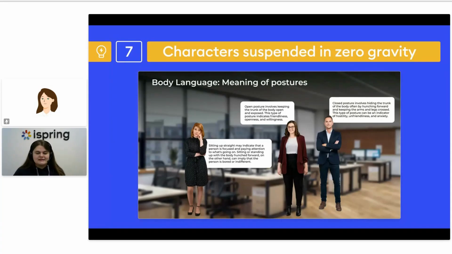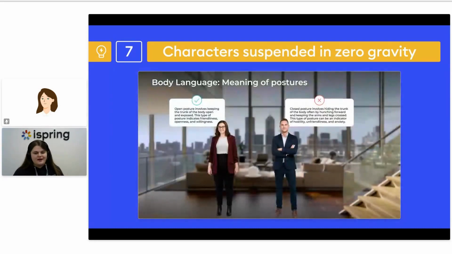So you can place a character closer, cutting it off at around waist height. This will make the character larger on the slide and we will be able to see their emotions and create this visual and emotional contact.